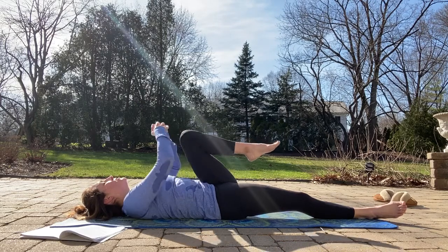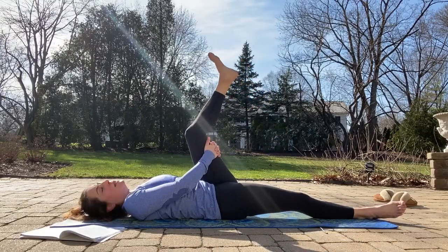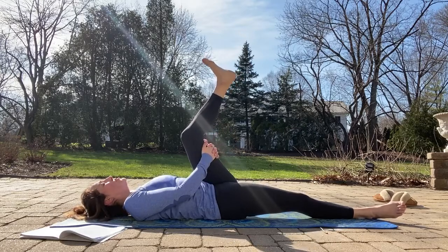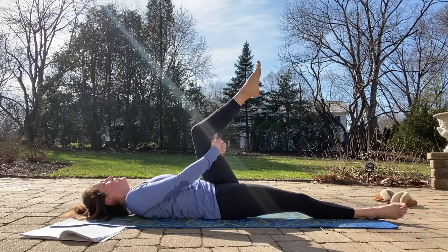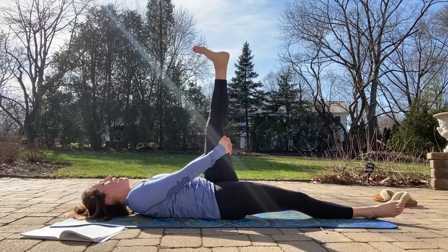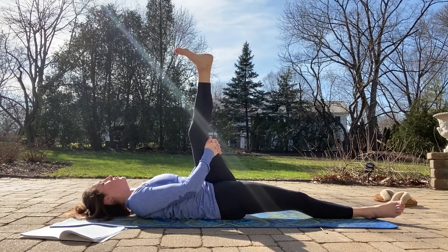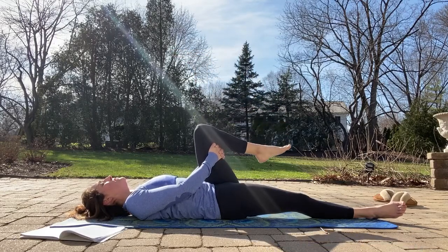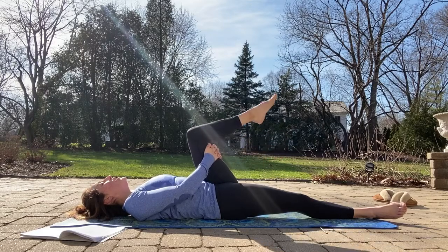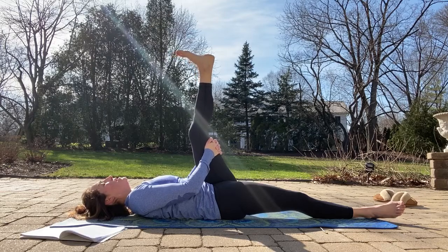Now, let that go just for a second, and we're going to bring our hands behind our left quad. So your hands are on your hamstring. My knee is currently bent, but what I want to do is straighten my leg up and pull my hands with this straight leg up towards my chest. Hold that, and then bend my knee to relax it. So you're going to reach that leg straight as you're pulling your hands towards your body. And you can see my hamstrings are super tight.